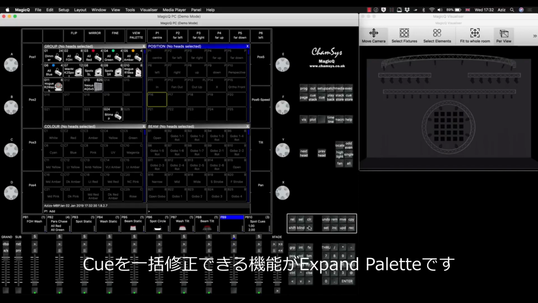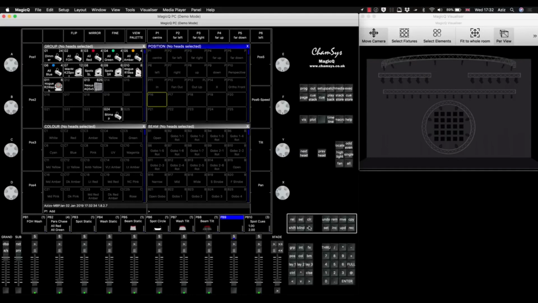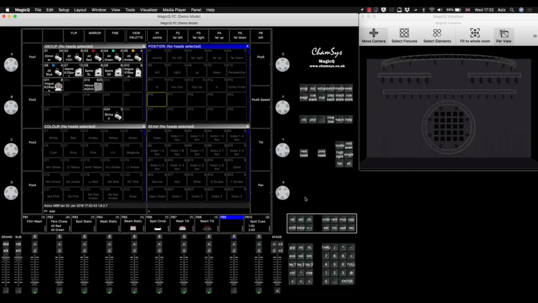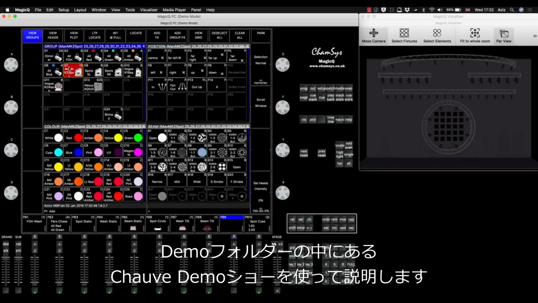Again, I'm sure most of you have used palettes, and you may say, okay, show us how it works. So I will show you with a basic example of updating the palettes with colors and how it works, and I will explain it from the logic of a person who probably never used this function before. I've loaded the show file called Maverick, the Chauvet show file.